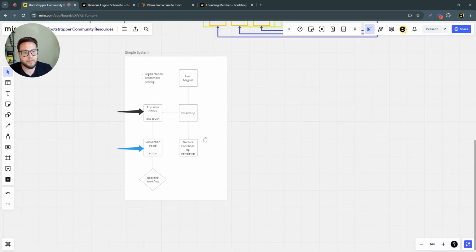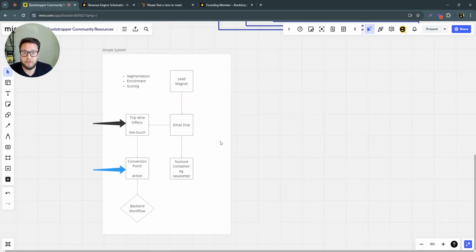But for us, the example would be the newsletter. All right, so for us, the Simple Profits newsletter, or one of the newsletters that we run, is a great example of a nurture container. It's a way to continually capture, convert, and then once you have, be able to nurture the relationship by continually delivering somewhat passive, intentional value over a long period of time. And then hopefully, if you're doing a really good job with that nurture container, it continues to recycle and feed your revenue engine and ultimately your entirety of the business system. So this is a super simple example of an overall system.